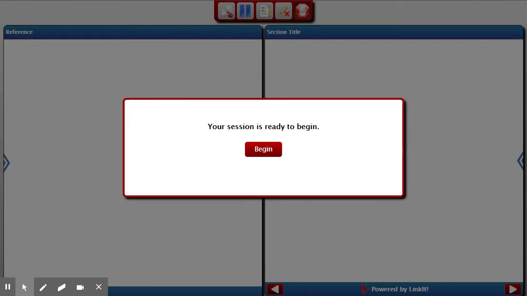You shouldn't be opening any other windows. When you're working on this test, that should be all you're doing. Nothing else should be open. It will tell us if you have these other things open. So you need to make sure that you keep everything else closed. Now, if you had other windows open before this, don't worry about them. It goes into full screen, and as long as you don't click out of the screen, you're going to be fine. So it says your session is ready to begin. I hit begin.